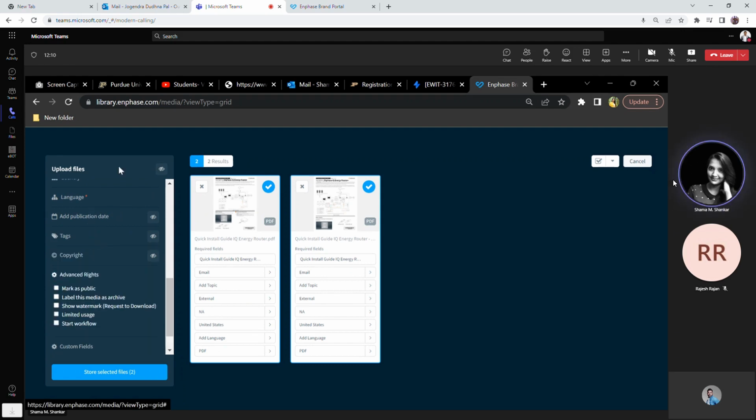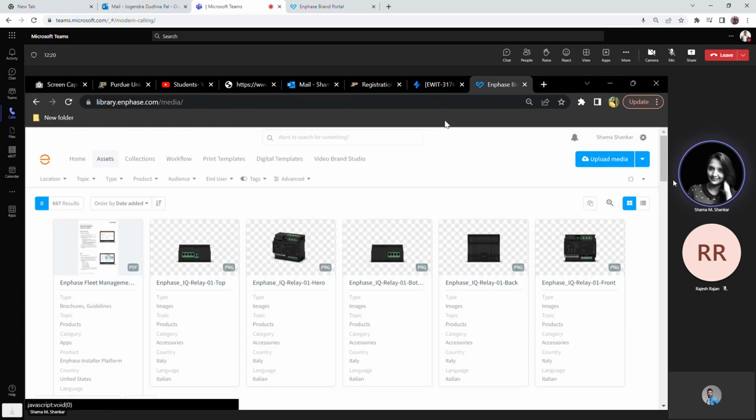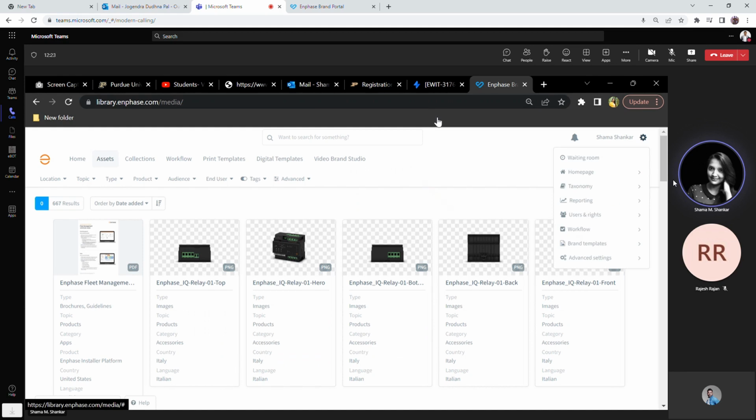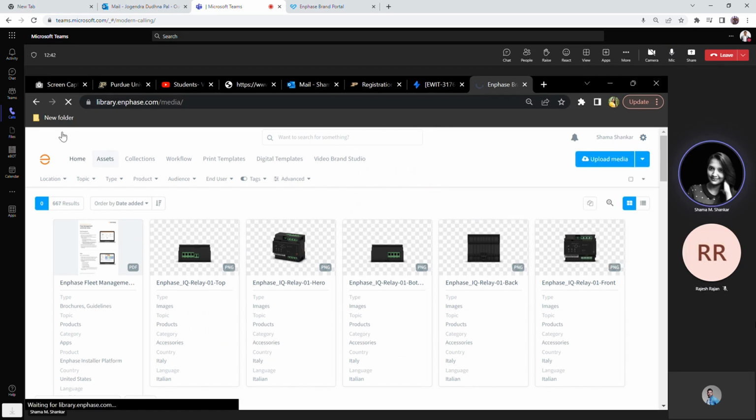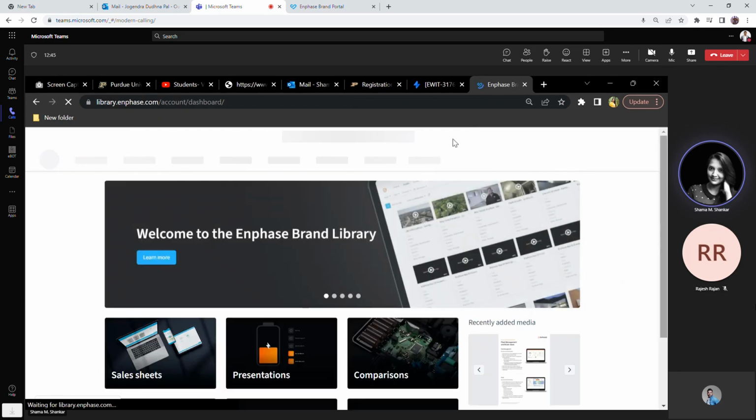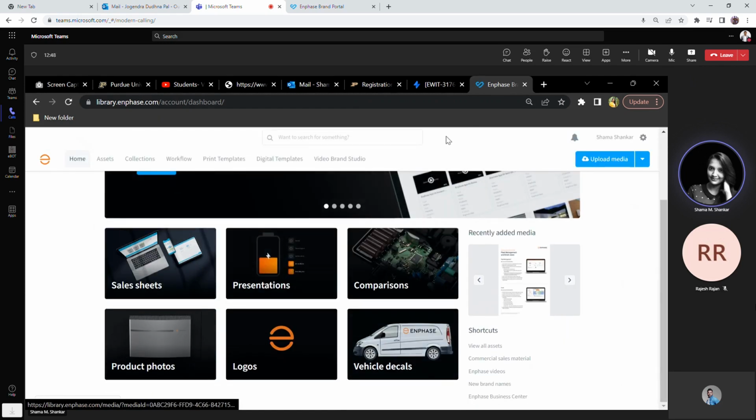I think this is pretty much it. There is a lot in the back end, but for the regular request, these are the things that we do. But let me show you. Just next to my name, you see the settings button, right? Yes. If you click on home page, you see look and feel, news management, add news, quick links. These are the ones we saw in the home page, so you can edit each by clicking on that.